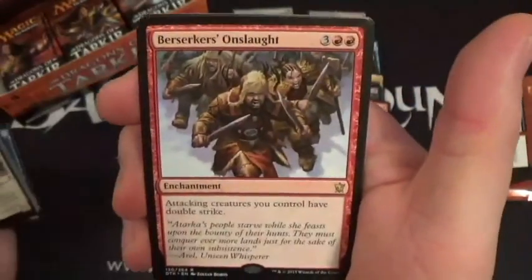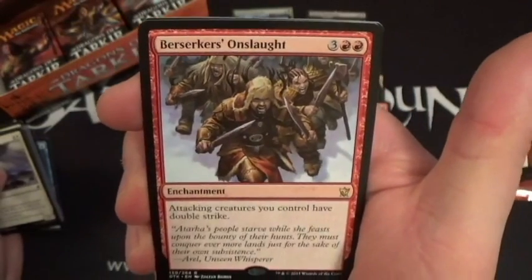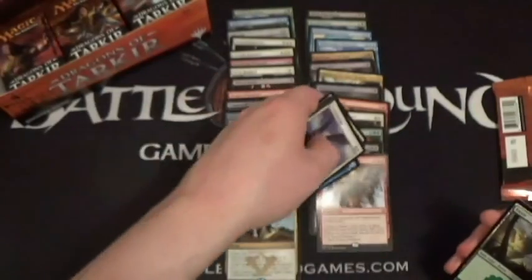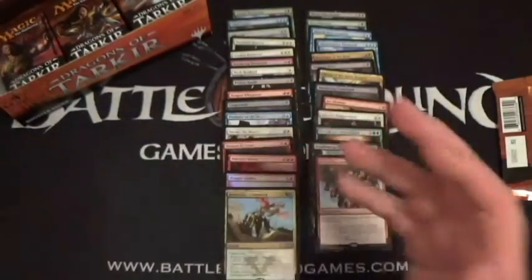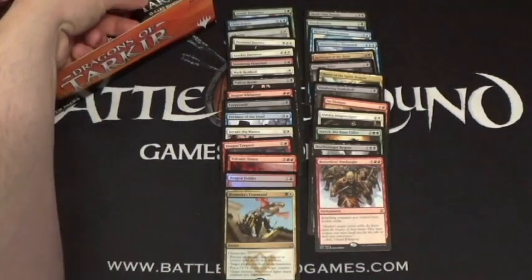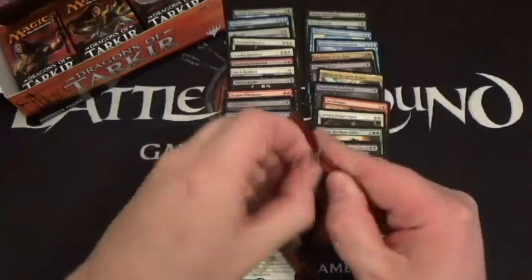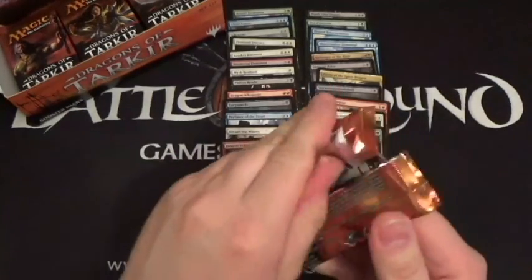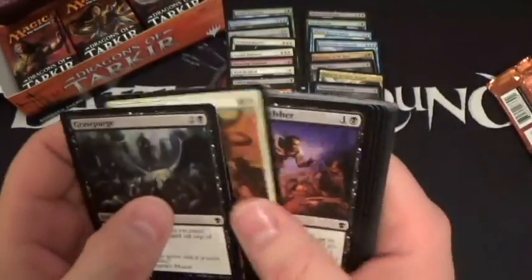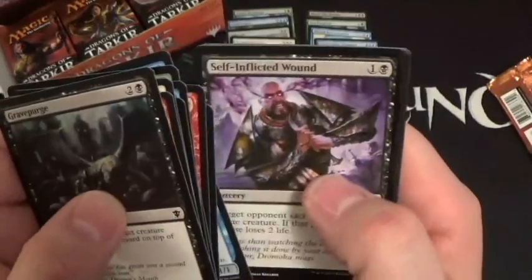Let's see, we get a Berserker's Onslaught. 5 cost red enchantment, attacking creatures you control have double strike. That's pretty sweet. Alright, getting down to the nitty gritty here in this booster box, guys. Haven't seen a Dragon Lord yet. Hopefully the latter half of this box will have some good stuff.